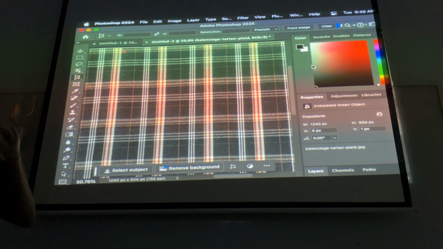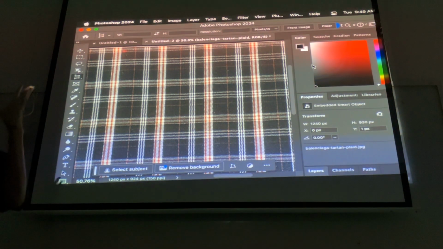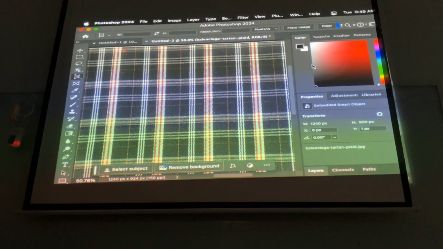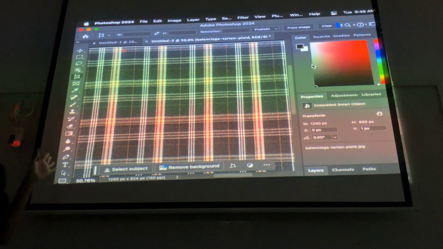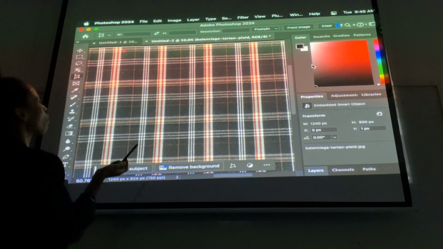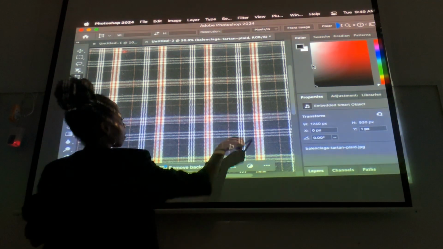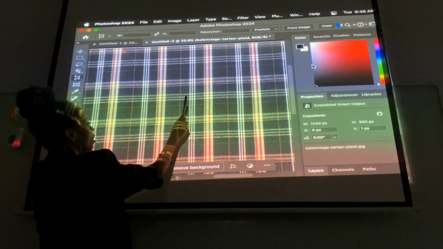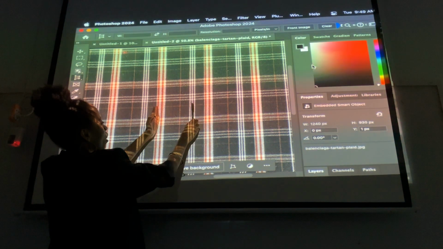Whenever you see a repeating pattern and you need to bring it down to just one repeat, you look for the similarities on the edges. For me, I just look for the biggest, most obvious areas. I can see these repeat. You see these lines? It goes orange, small blue, orange, small blue, orange. So I know that these are in one.